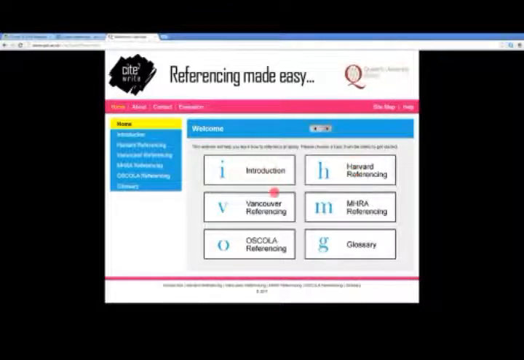Although each of the different referencing tools go through the same skills and ideas and concepts in terms of putting together citations and references. There's a little audio at the top here, and this is really good because it gives the students an oral explanation as to why referencing is important, and it guides the students very nicely through each of the elements of referencing and citation.